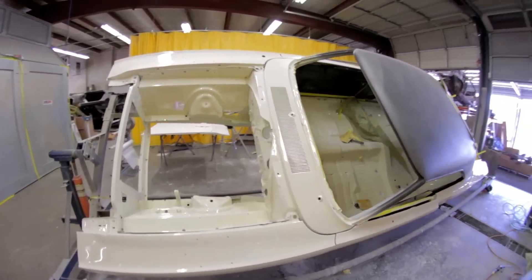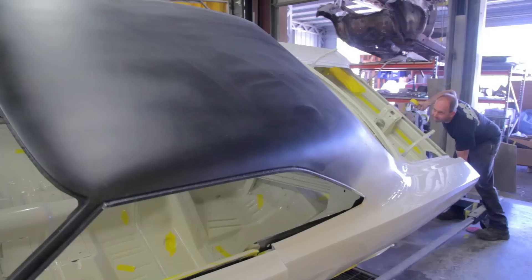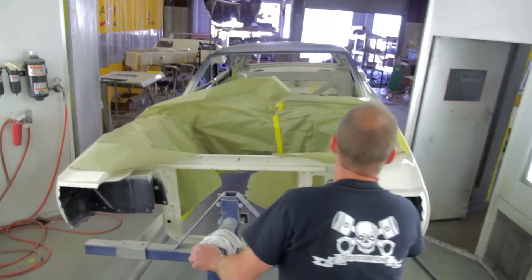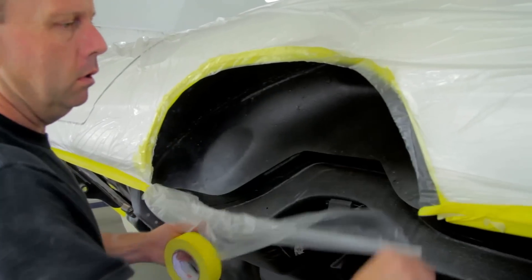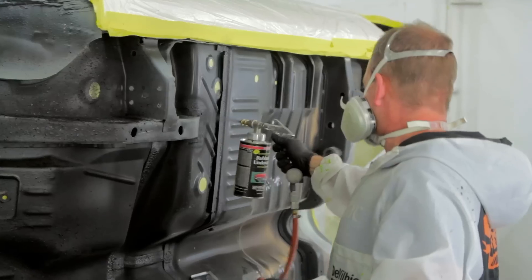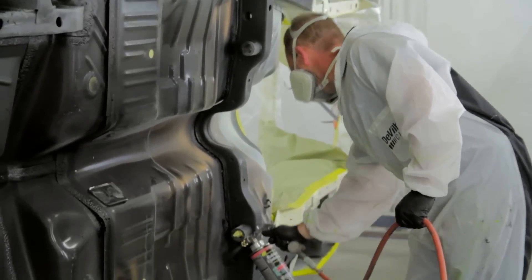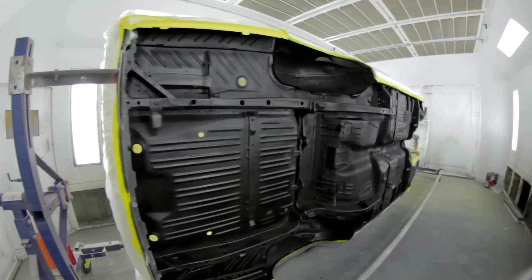We're undercoating the Superbird, which is not a major thing. We just got to mask everything off — we do not want undercoating on areas that are thick and gooey and not fun to clean off. So you just want to take your time, mask it off once, do a good job, so you can just undercoat it and be done. Almost all the cars at Graveyard Cars now get undercoated when they're done. Once the body and paint's done, that's a good time to seal the bottom. We've been using International Automotive's Value Guard — it works really well, you can shoot it on with a spray gun. The main thing is it penetrates and bites the metal better than other products. It actually sticks on the car and protects it from the elements — good or better than anything on the market.